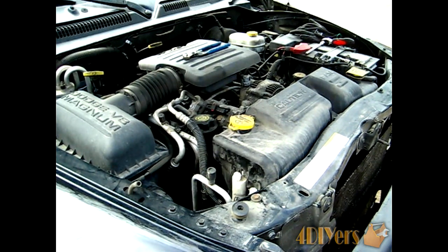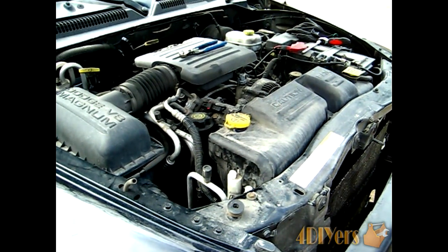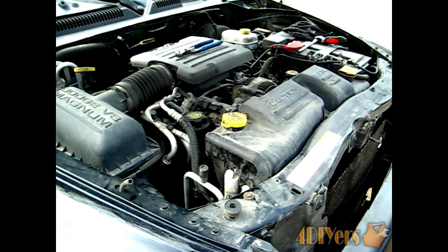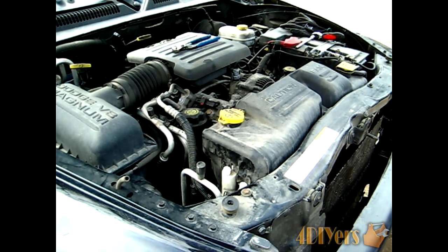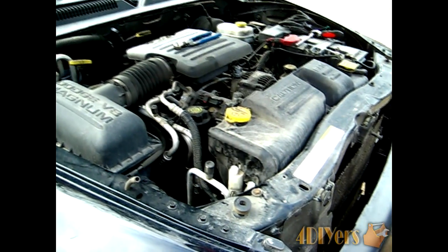Hello, this video today will be covering how to do a water pump replacement on a 2003 Dodge Dakota. Now this does apply to other models and possibly the Durango and Ram. What we have here is actually a 4.7 liter V8.